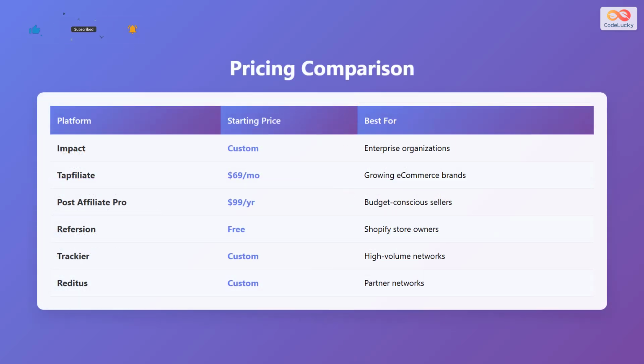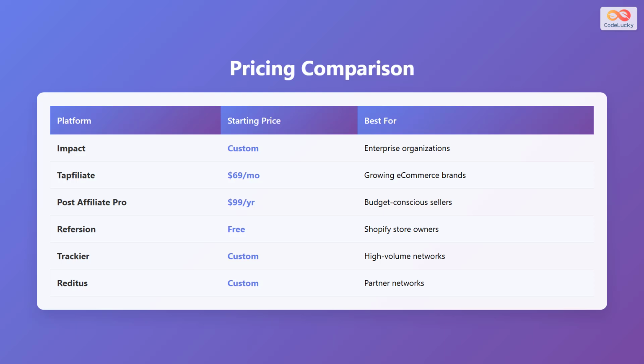Let's look at the pricing landscape across these platforms so you can budget appropriately. Impact offers custom pricing because it's built for enterprise organizations with unique needs. Tapfiliate starts at $69 per month and grows with your business. Post-Affiliate Pro is the most affordable at $99 per year for growing e-commerce brands.